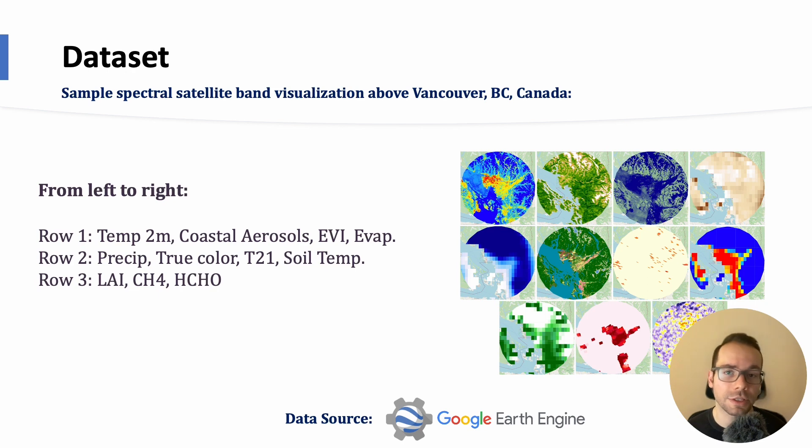A total number of 1 million patches of size 256 by 256, each covering an area as large as 7,680 by 7,680 meters, from selected countries were extracted for training. The following 15 bands were obtained from Google Earth Engine; our criteria in selecting these bands aim to maximize diversity of spectral information while mitigating multicollinearity issues. Together, these bands provide us with critical information on how our planet's landscape is changing.